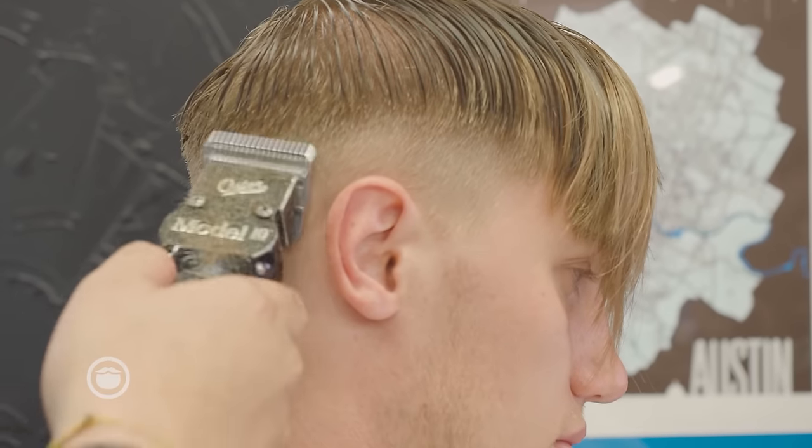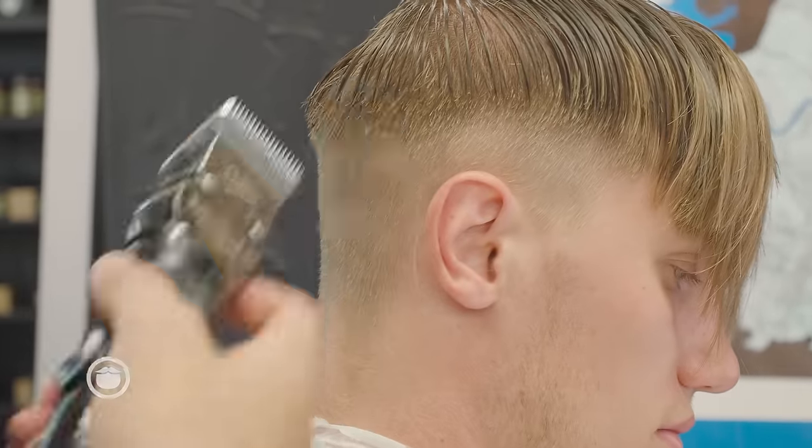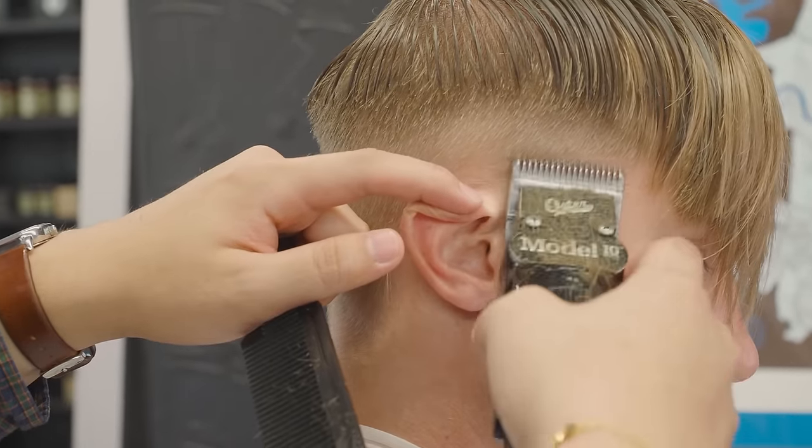Pros of using detachables is it just takes the guesswork out of an adjustable lever. Like, I know right under my 3, it's gonna sit, it's gonna blend right there, and you're using the shape of the head.